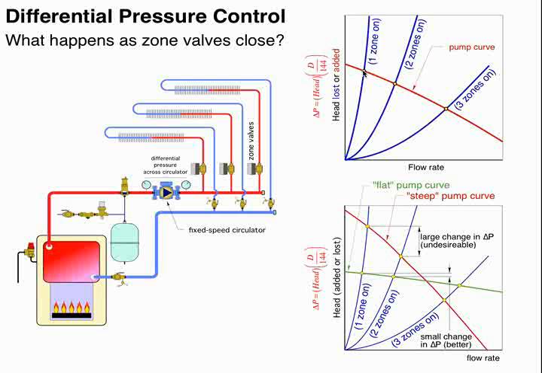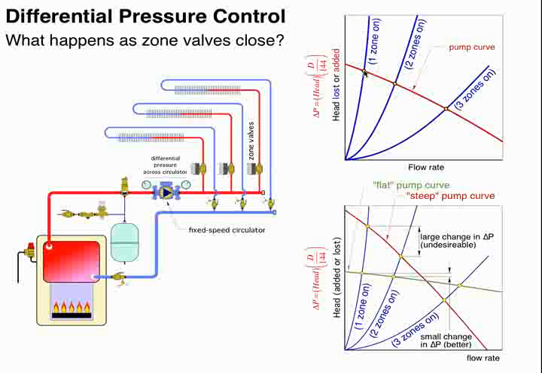Well, small amounts of increase in flow velocity probably won't be a problem, but when you get to the point where you can hear the fluid going through the zone valve or the piping, or you get into flow velocities up around 6 feet per second or higher, you can actually start eroding copper pipe. So it's not good to operate systems at excessively high flow velocities. In smaller systems, we try to keep those piping flow velocities no higher than about 4 feet per second.